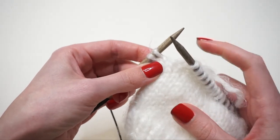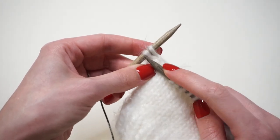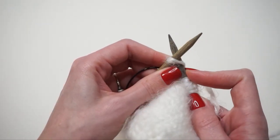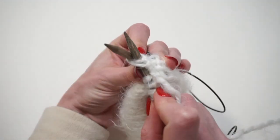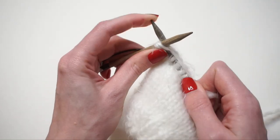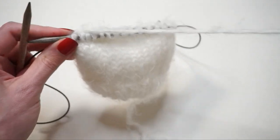Now for a knit 2 together, I'm gonna take my right knitting needle point into the base of the next 2 stitches going from left over towards the right. So just like how I'd normally work 1 stitch as a knit stitch, now I'm just going through both of them at the same time, wrapping my yarn around, pull through. So again, turn those 2 into just 1.